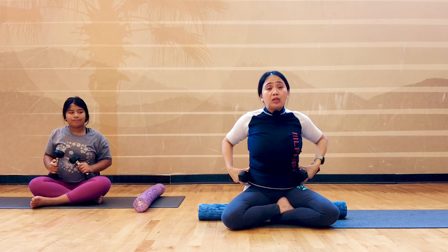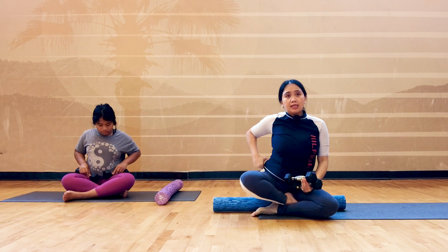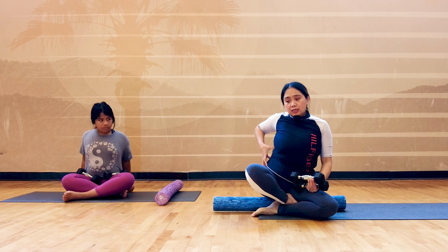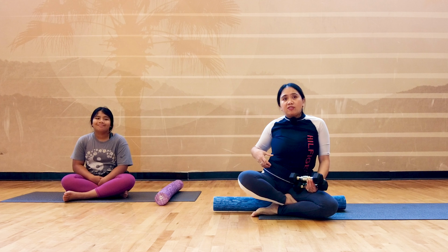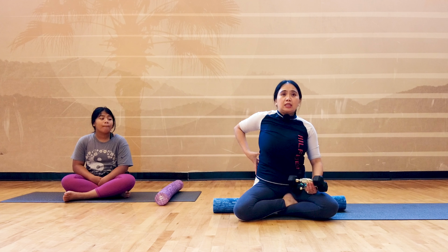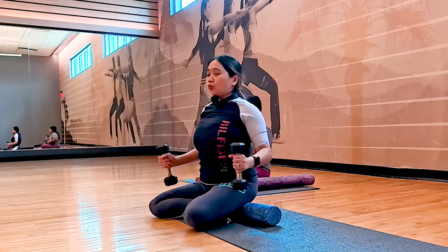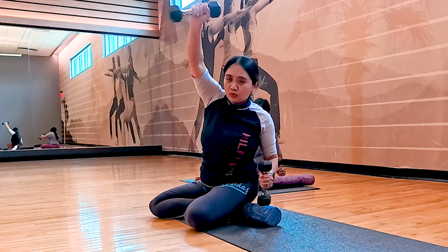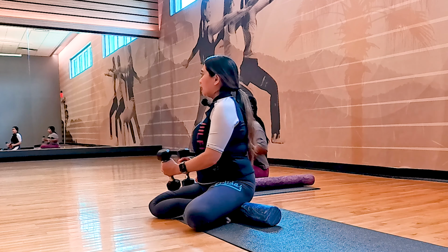Okay, my friends. When the quadratus lumborum is tight, you feel like your hip area is hiked on one side, and then the rib cage goes down. It's really spasming and you can really see the unevenness of your pelvis, even your shoulder, like this. So you want to make sure we open this, not just from your hip, but from the rib cage. Now we're going to do a little bit of a twist to the left. Inhale, exhale, punch this way. Then breathe in and twist to the other side.